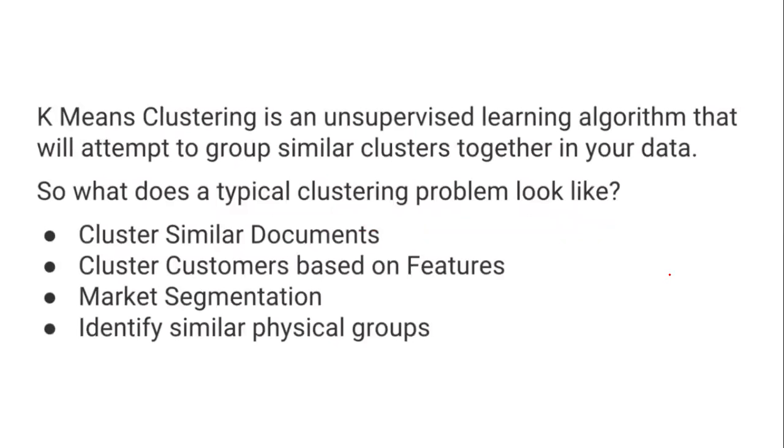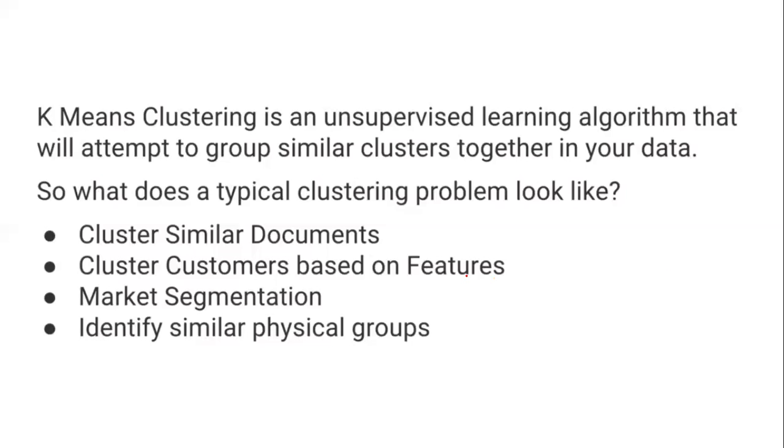K-means clustering is an unsupervised learning algorithm that will attempt to group similar clusters together in your data. In many real life data science applications, we have data that we want to cluster into different groups. For example, the data can be about customers, right? I want to club different kinds of customers together with respect to their spending capacity. Some customers are highly valued customers who spend a lot on a particular e-commerce website or in a mall or in any shopping complex. Some customers are middle range spenders, and some belong to the class which spends a very low amount. So there can be low, medium, high classes in which I want to club my customers, so that I can pitch them different offers based on their spending capacities or their previous spending levels, right?